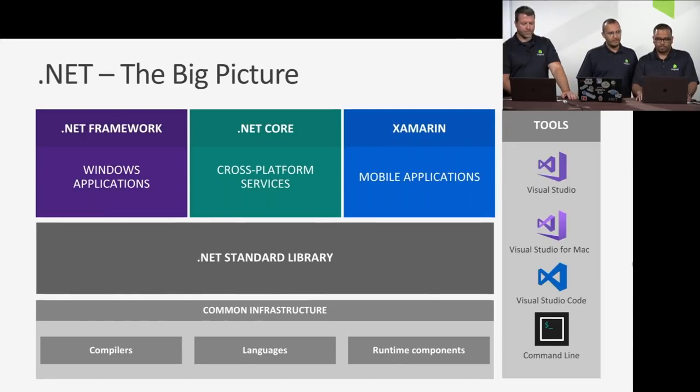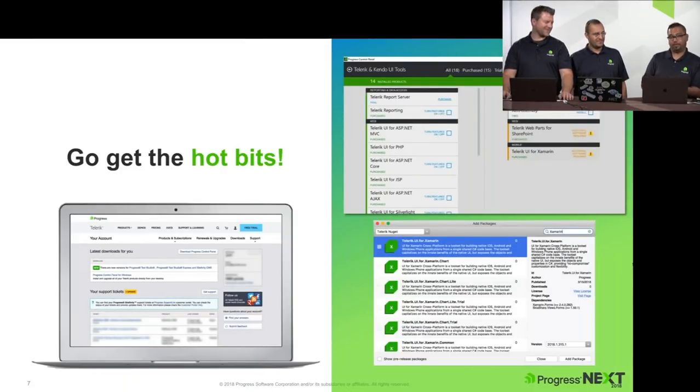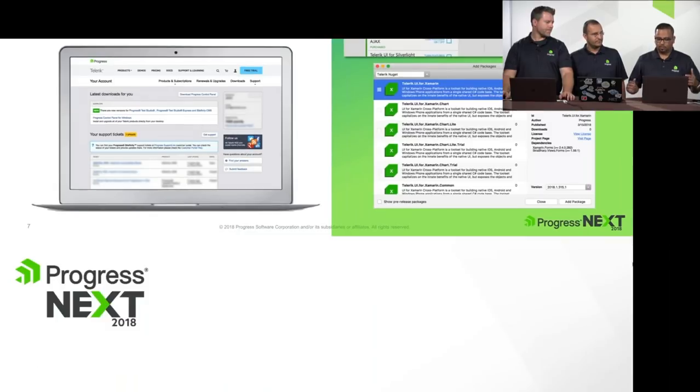Absolutely. All right, so with that, we're going to show you a whole bunch of new things. First, if you want to play around with this, go ahead and please get the hot bits for R2. I know people use different ways to get it. If you are using NuGet packages to bring in Telerik bits into your projects, go ahead and update those NuGet packages. If you use our control panel, go ahead and make those updates. And if you just want to go to the product websites, just download the DLLs. However you want to do it, just get the latest bits. All the things we're going to be showing you here today are live, so you can grab them today. Yep. All right, so with that, I do want to bring on Stefan.